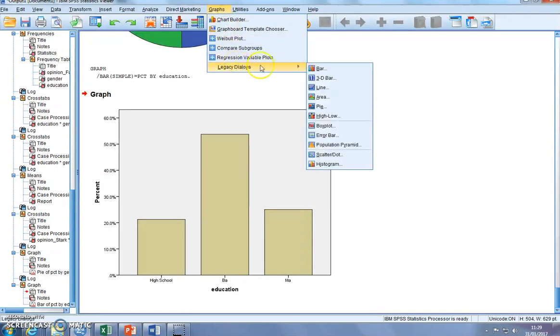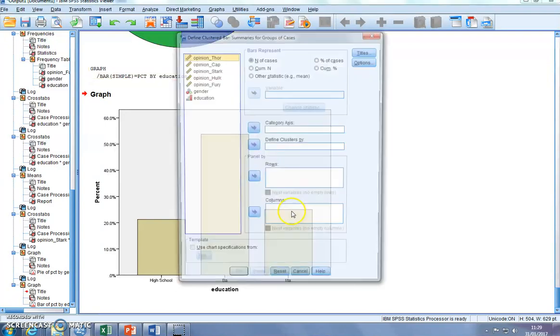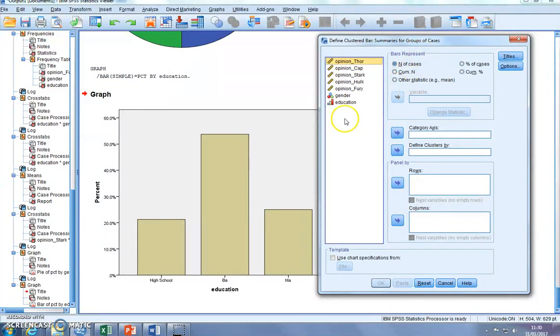Now let's focus on the other option for bar chart, which is the clustered bar chart, where you can compare, for instance, the scores for an ordinal variable with scores on a nominal variable.